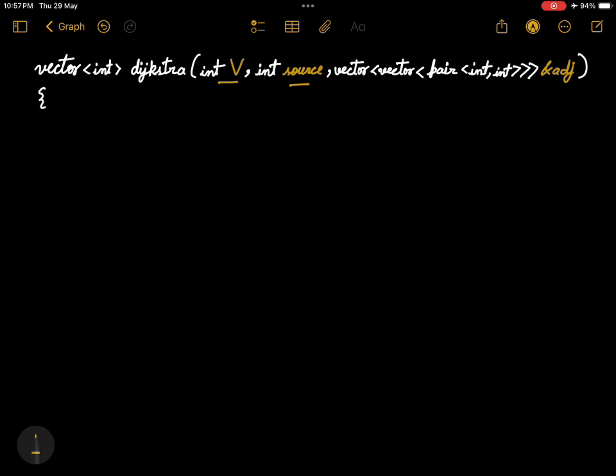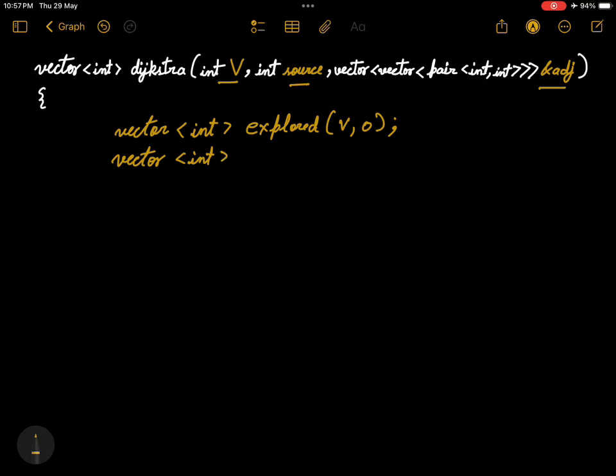Let's see in the code. We have our number of nodes, source node, and adjacency list. So let's first create our explored vector and mark all nodes as 0, and then our distance vector initially initialized with int max, and we'll mark the distance of source node to be 0.